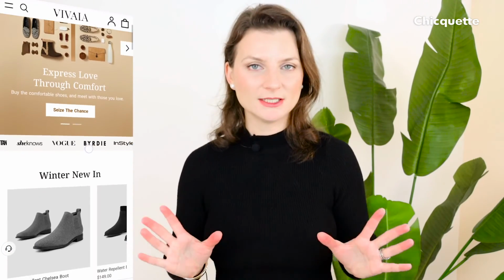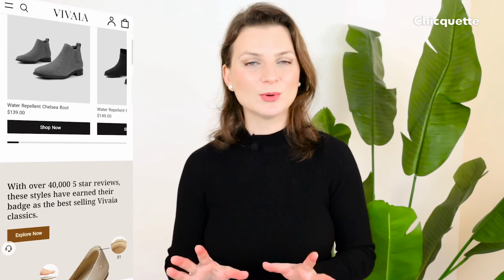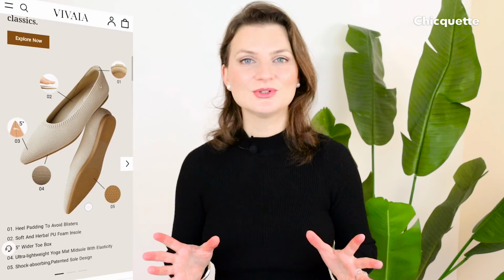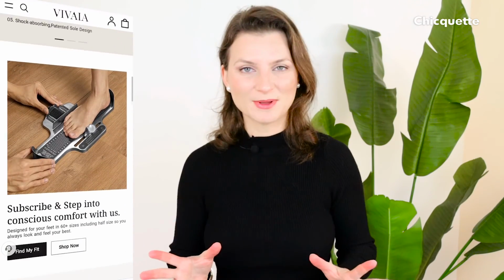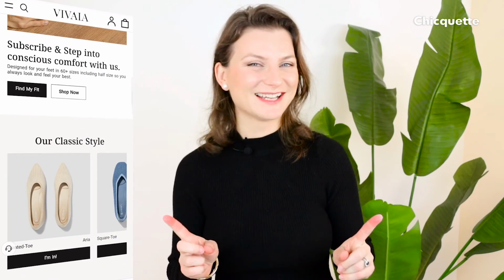They have so many different styles and colors, and remember to pick according to what you're missing from your collection. They have the pointy toe shoes, which are the most popular ballet flats. They have so many different patterns and colors, and I would personally love to try those in the right size.